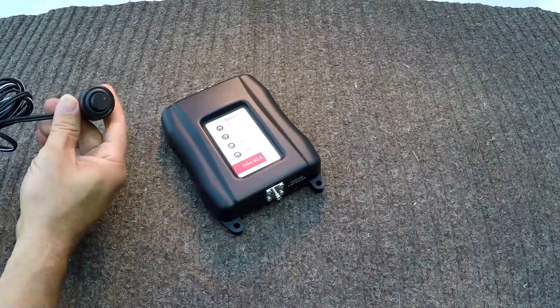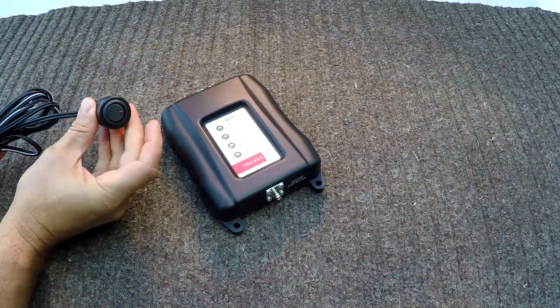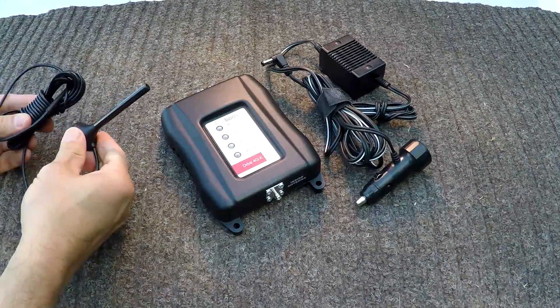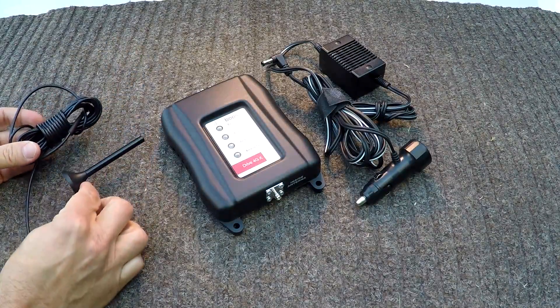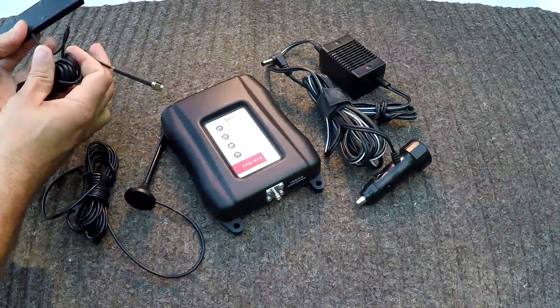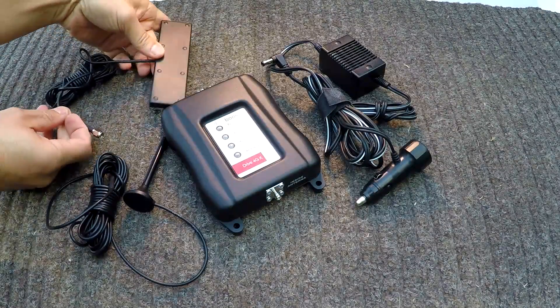There's a DC 12-volt power adapter that converts down to six volts, and it has a little on/off switch on the plug itself. It plugs into a DC receptacle like a cigarette lighter — it's designed for use in a car. The box also includes two antennas. One is the external antenna, a small omnidirectional antenna about five inches high designed to stick to a magnetic or metallic surface. The other is the internal antenna that retransmits the signal inside your RV — they call it a candy bar antenna because it looks like a Hershey bar.